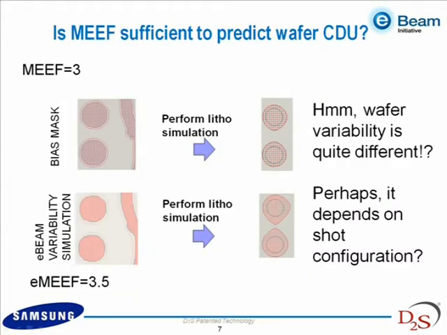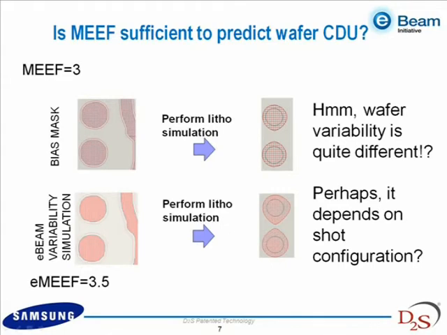So now that we're done with normalization and we picked a feature for us to study, let's go into details. So we'll take this curvilinear feature, actually part of it, so we can study it in much more detail. And we will perform two types of simulations. One is using the conventional MEEF approach, where we would bias the feature by prescribed amount, and we will then perform litho simulation and see how the wafer contours will look when we bias the feature up and down. And the second approach is where we will take the feature, we will perform eBeam simulation with varying doses, and then see how the wafer changes.